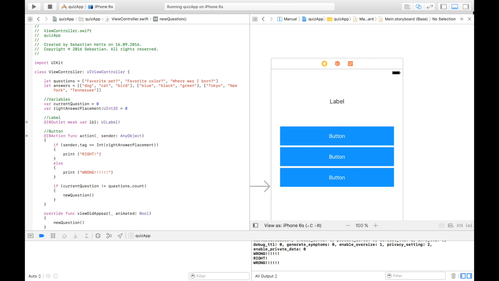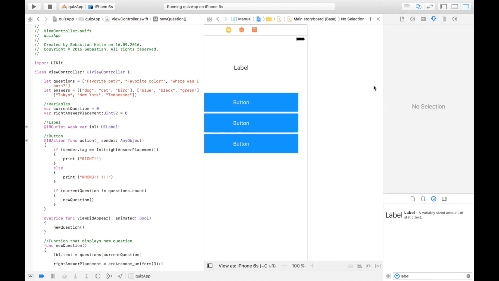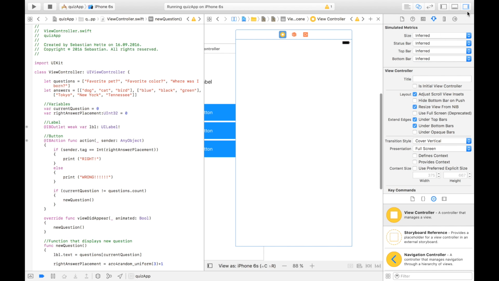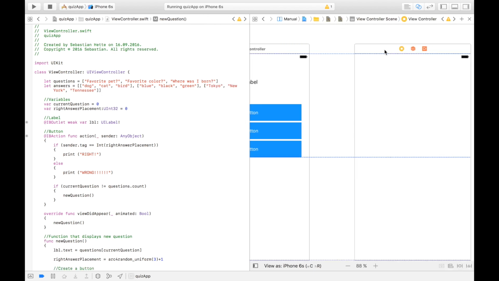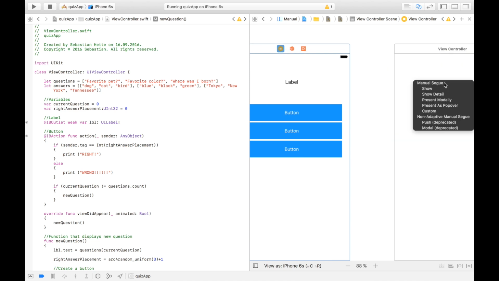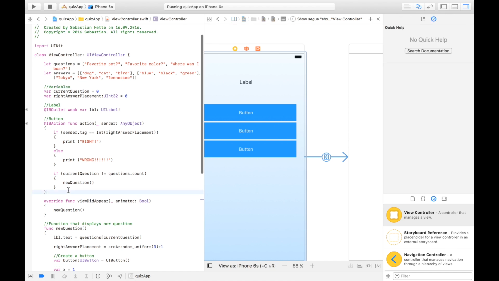If you want to extend it, just stick around 1 minute longer, and I'm going to show you what you can do. You can just drag in a view controller like that. Then I would create a segue from this one to this one. I would name that segue show score, and then I would call that score right here.